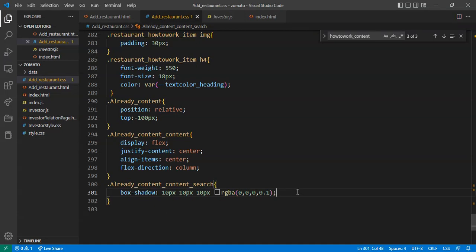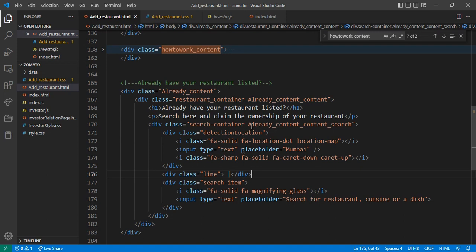We can change this color icon inside this. Just copy, let me just come here. This icon I want to change. This will be the farm app.